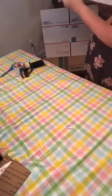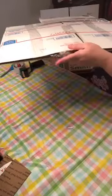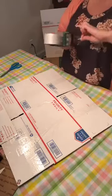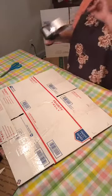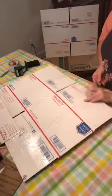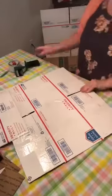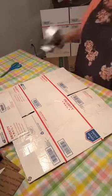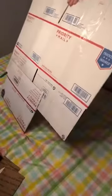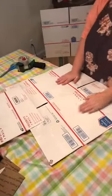Inspect your package, like you see right here. I've got just a little bit of bubble wrap showing. It's not a big deal, but I just want to throw a little tape over that area just in case. The postal service guy is like, oh, let me leave that in the rain. All my door hangers are treated, but just in case, I don't want someone having their stuff in the rain. So you just want to make sure it's secure in all the places. And just flats, anywhere that it's thicker, make sure everywhere around it is flat.